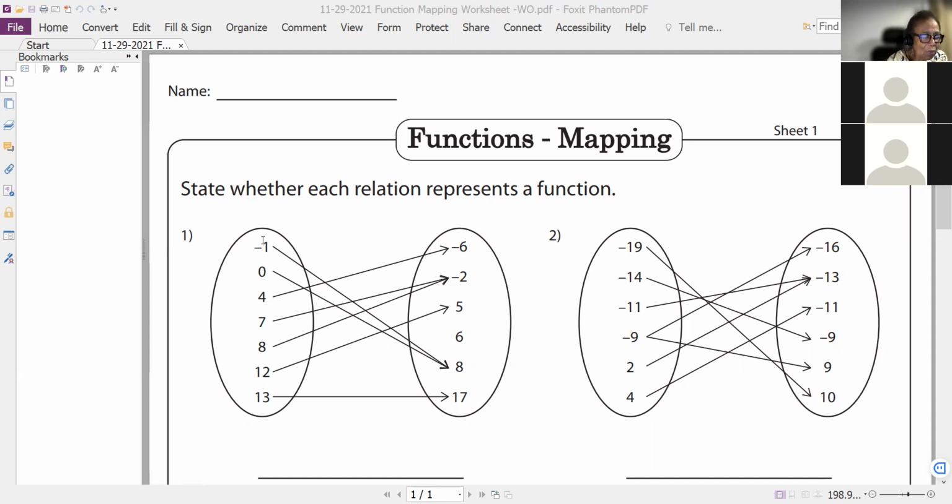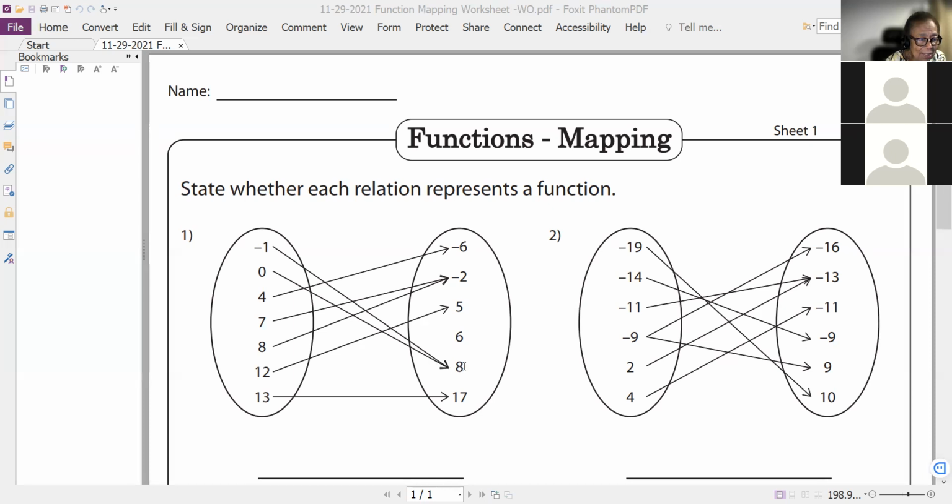All right. So in order for it to be a function, every input, see, this is input, we'll say, and this is output. So everything over here, these numbers should map to one output. If it maps to more than one and they are different, then it's not a function. So you look at the -1. -1 goes to 8 right here, right?